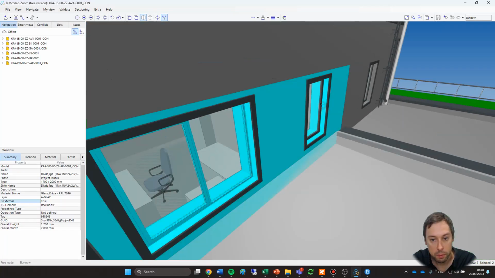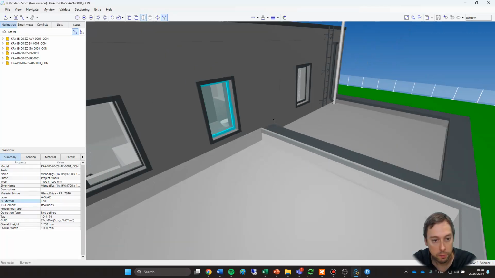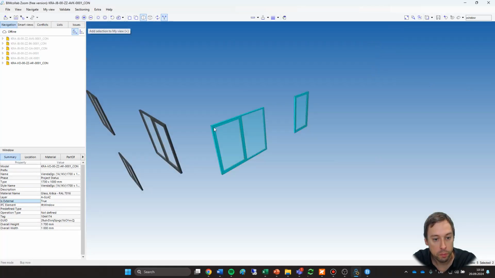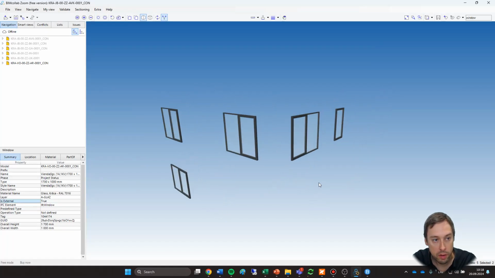Let's zoom in a bit. Well, it doesn't work that well. Like this, here and here. Then I can press the plus button and it will add the selection to this group. Here you can see the previously selected windows and the new ones I have added. Of course, these can be different groups and I don't need to add these elements separately. I can use the object tree or model tree and just add whole groups of elements.